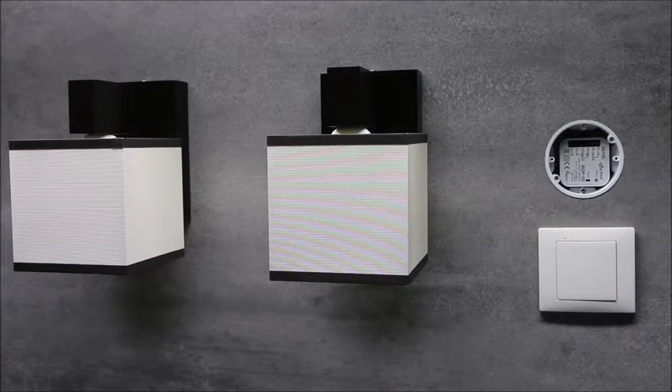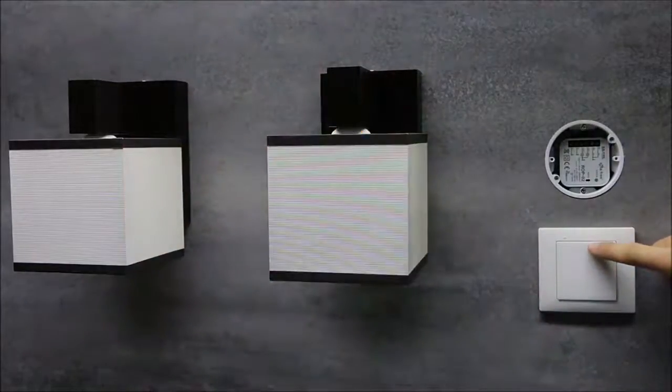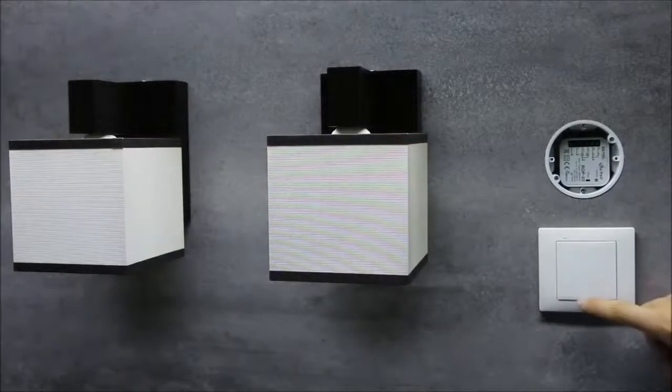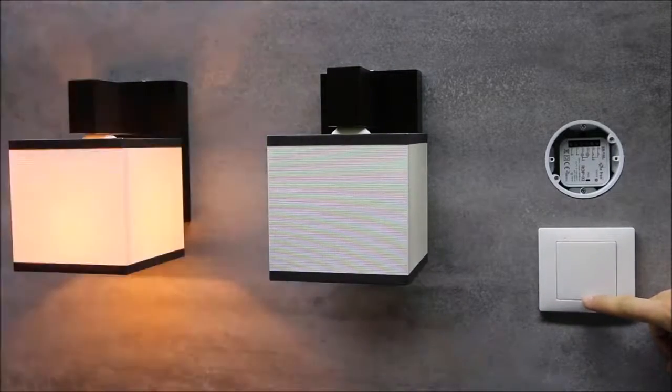From this moment, the receiver could be controlled this way: pressing the top button switches the first lamp on and off. By pressing the bottom button, the second lamp is switched on and off.